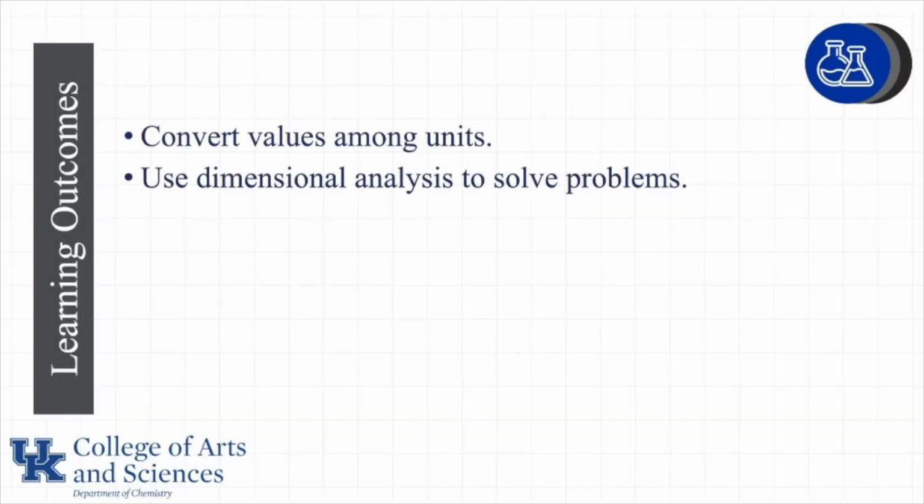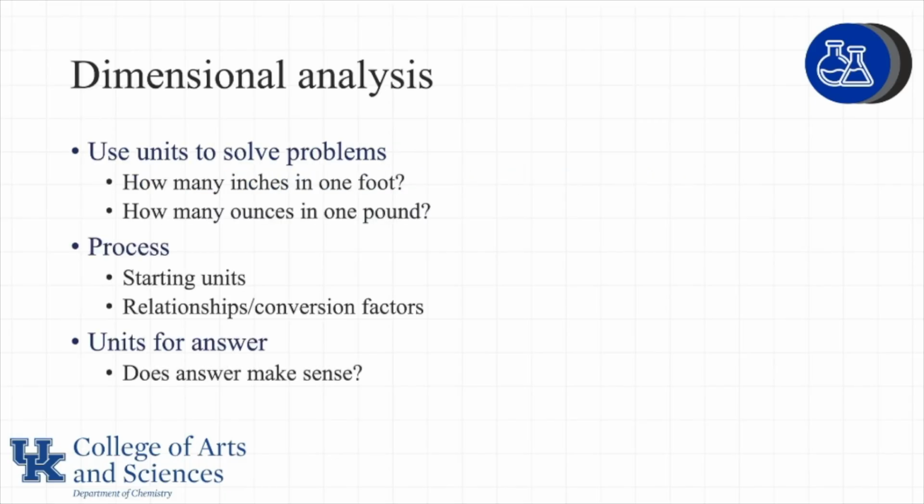In this lesson and the ones that follow, we will look at dimensional analysis. This is where we convert values among different units, and we use this technique, dimensional analysis, to solve problems. You may have heard dimensional analysis called different things, such as unit analysis or factor label method, but these are all the same thing. We're analyzing the units or the dimension that's associated with a number.